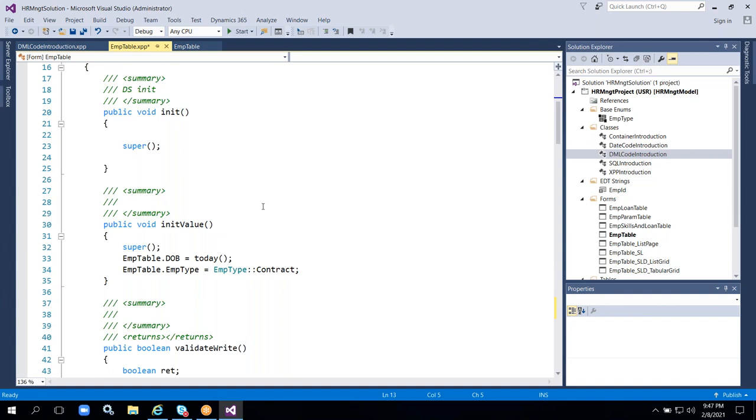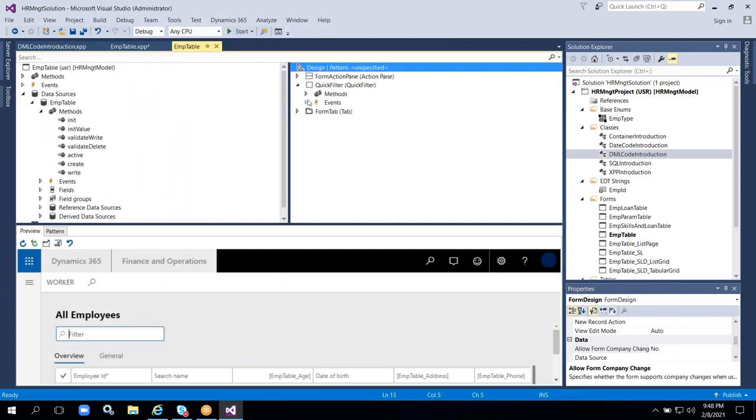And in some cases super is not used at all. For example, there is a button control clicked method. In this clicked method, you can comment out super even if you want, because super functionality will not work. So there are three cases. In a few methods, above super and below super functionality are both there. In some cases, only below super functionality is there. In some cases, super functionality is not there completely, and we can even comment out super if we want.